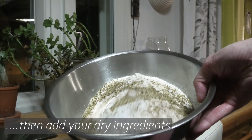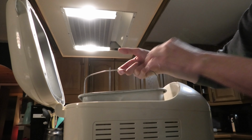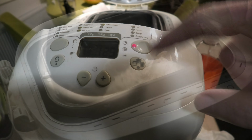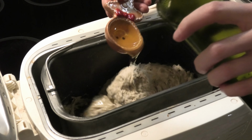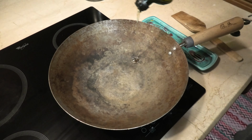Add your water, and then add your dry ingredients. It's important to put the water in first before you add your dry ingredients, and the water should be about 42 degrees. Once the dough has formed, you want to add your olive oil. We're looking for a dough that's elastic and that pulls away from the sides of the pan easily.